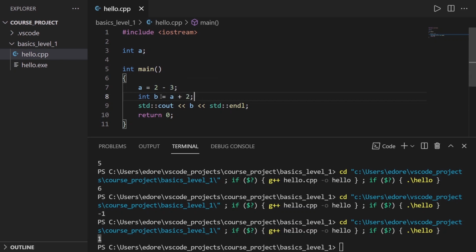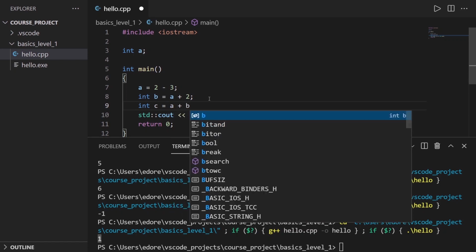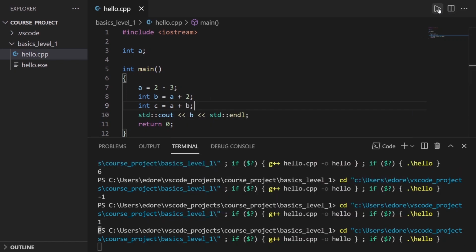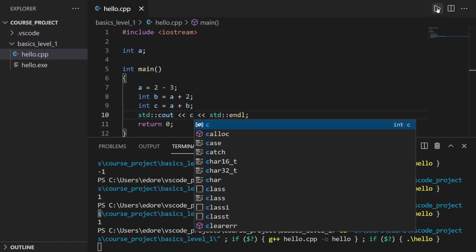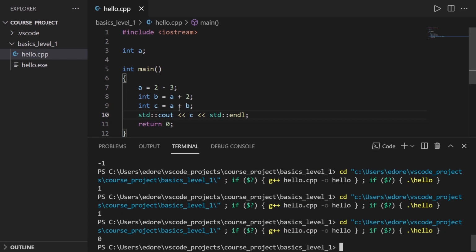So what's going to happen is that at this time, this a is going to be evaluated to its current value, which is going to be minus 1. And then this is going to be evaluated to 1, and this is going to be assigned to the variable b. I can create another variable, let's say c, it's equal to a plus b, for example. And I run the code and you can see, well, now if I print c, you can see that c is equal to 0, okay, because this is minus 1, this is 1.